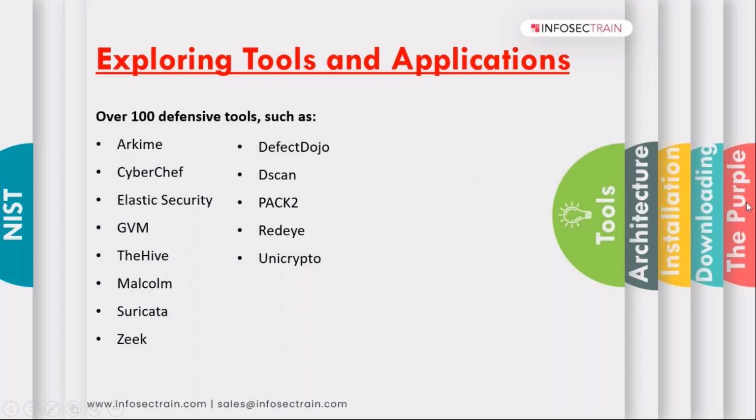Then you do have this DScan, again a different vulnerability scanner which identifies the vulnerabilities in your web, right? It's a web vulnerability scanner, you can say. For websites and web applications, it assesses the security posture and identifies the vulnerabilities. Like all these are defensive tools, you see. DScan is basically again, as I mentioned, for websites. Then it does have this Pack2.